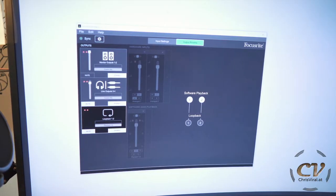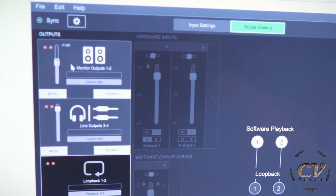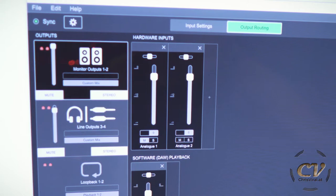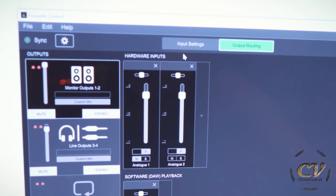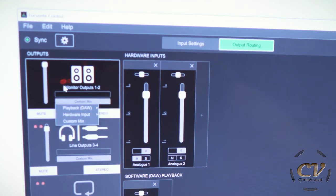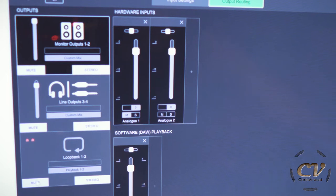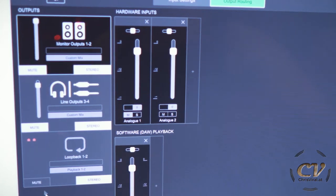Let's take a super brief look at the software. I really like it — it's so much better than the previous version. Really helpful is this mute button right here. This is the master volume for the output and I'm just using this. I'm not going to use the knob because these will just break after some time. I'm just using the master volume for the monitor outputs right here. There is a mute function right here, so I always have the software open. It would be amazing if they implemented keyboard shortcuts so I could activate it with a macro. Regarding the loopback — I have used this a few times when I wasn't able to export audio from my editing software. I just played back the audio and with the loopback, I recorded it in my DAW.